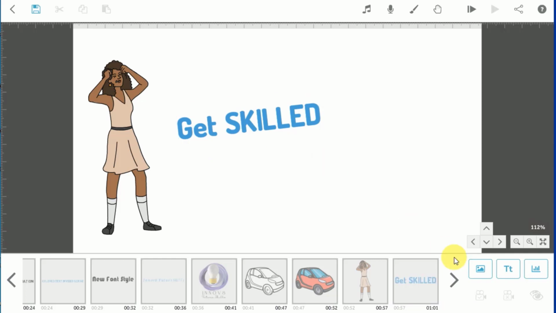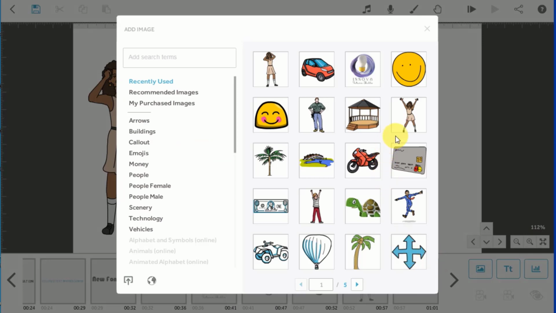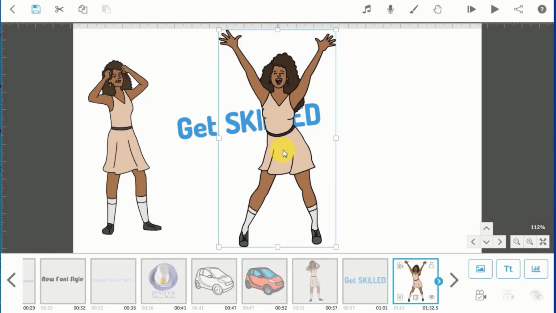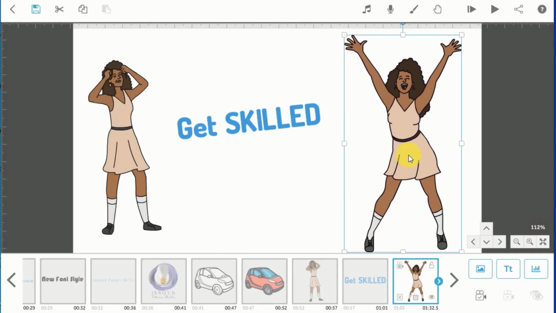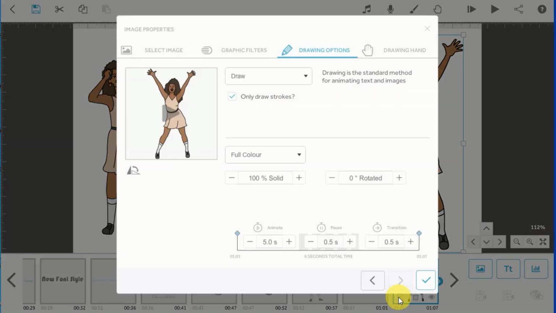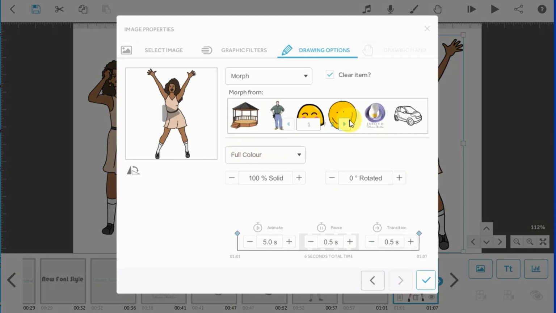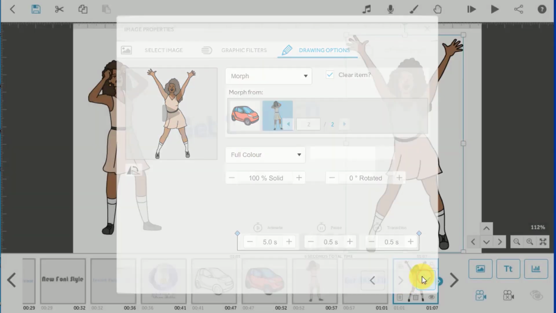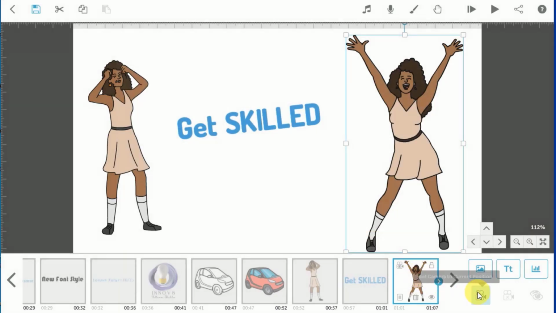Now let's add one more image, and that is a happy girl here. Now I am adding this happy girl here and she's standing right here. I just want this girl to transform from this to this. I can do that. And how can I do that? By the morph effect. I'll click on this element properties. I will go to morph. So now you can see the difference from the last and now. And the next thing is set camera.